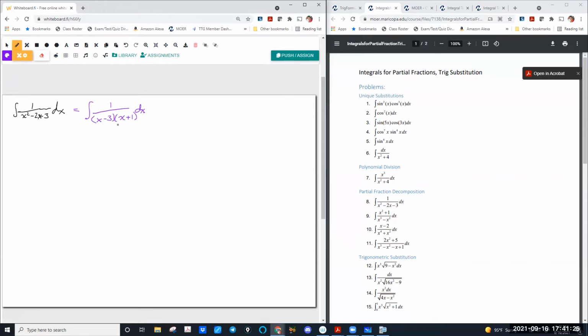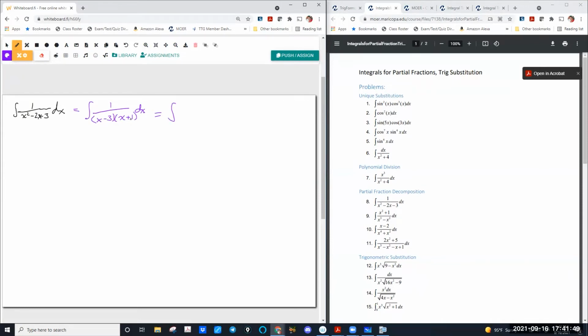We talked about this last class. We wanted to have a way of saying when we want to use which technique. If you get a factorable denominator, partial fraction decomposition is a definite candidate. All right. So what you do next is you want to rewrite this in terms into fractions.